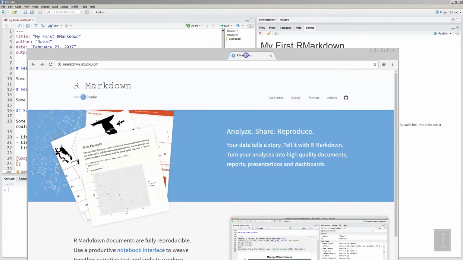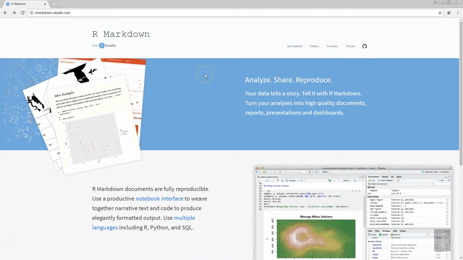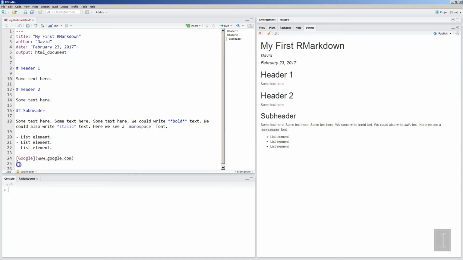So here's a useful web page, which is the Rmarkdown web page from RStudio. There's a number of resources you might want to be aware of here. This Getting Started link has a number of tutorials for getting started with Rmarkdown. I'm just interested in the link right now because I just needed another link to talk about. So here we'll say Rmarkdown documentation and the link here.